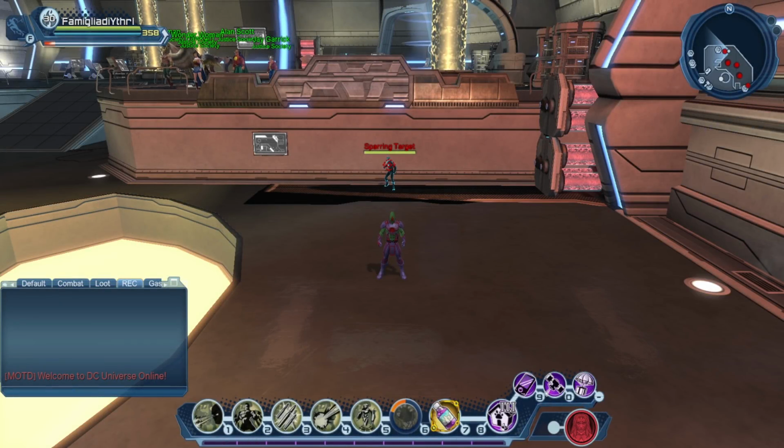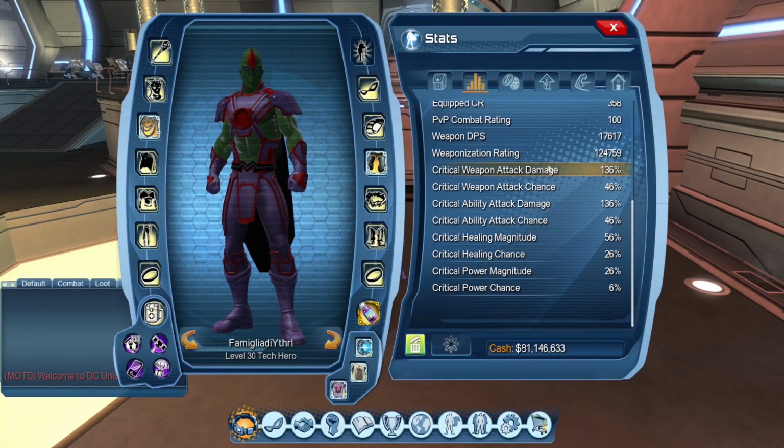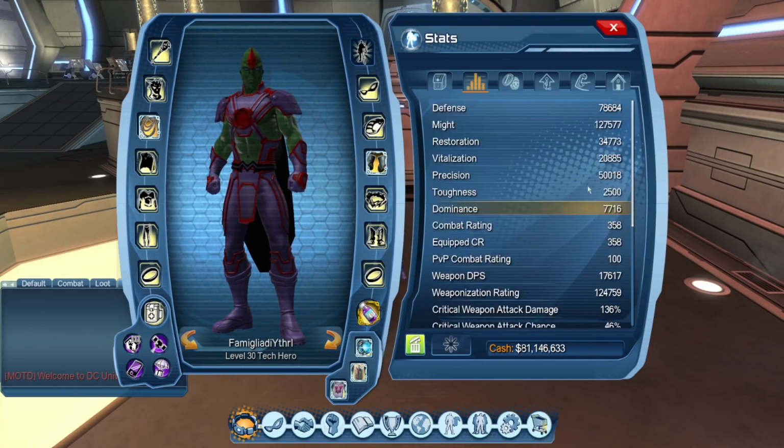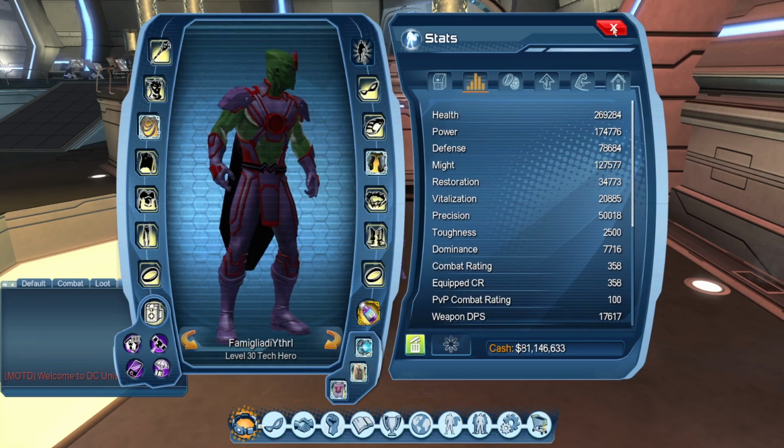Okay, so taking a look at the first passive stats, we'll show the base stats first, so you can see the overall health. 269, 284, 127, 577 might, precision 50,018. This is just so that you can see the card effects apply. You'll be able to see what they were. So critical attacks 136, weapons 46%. You see the crits there. So let's now show what each card effect will do.